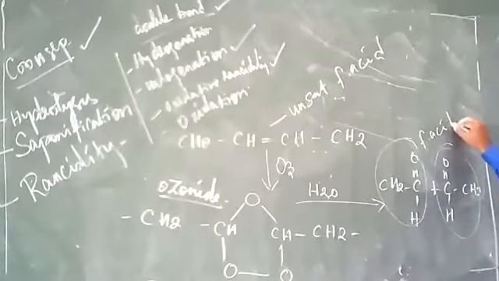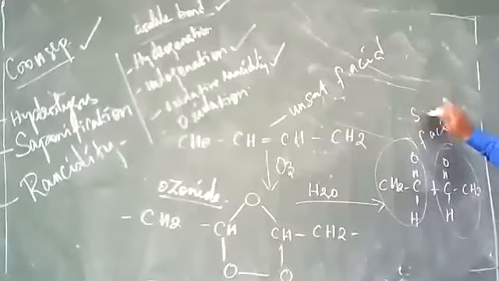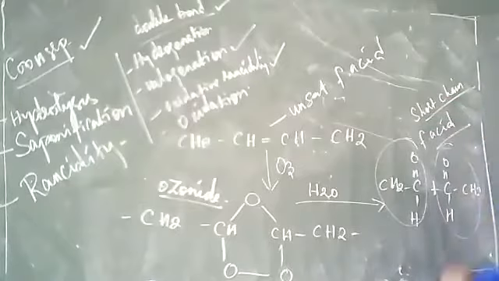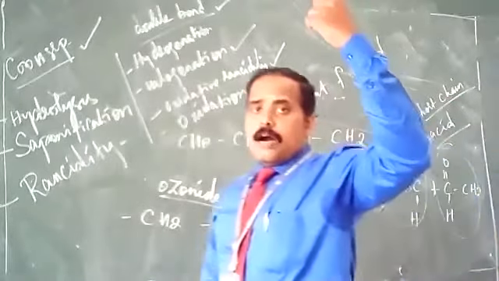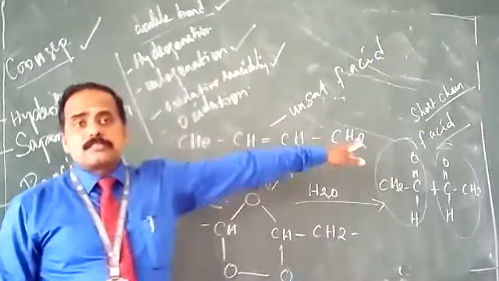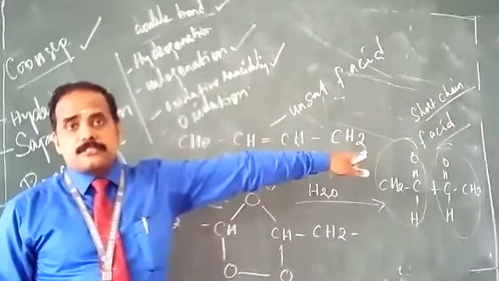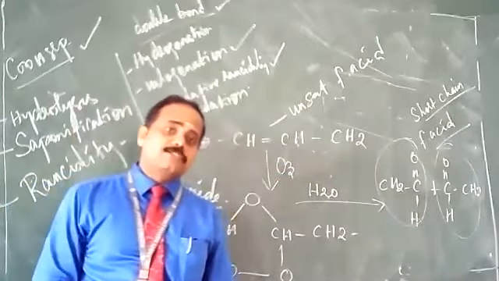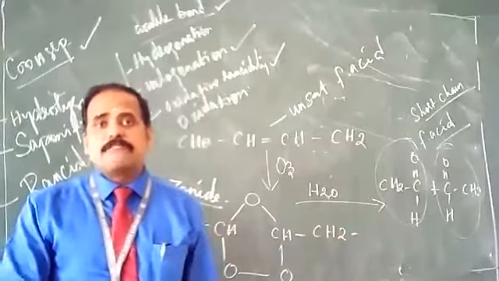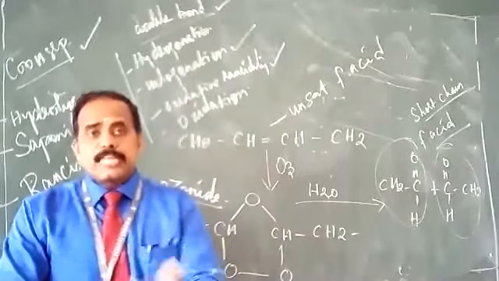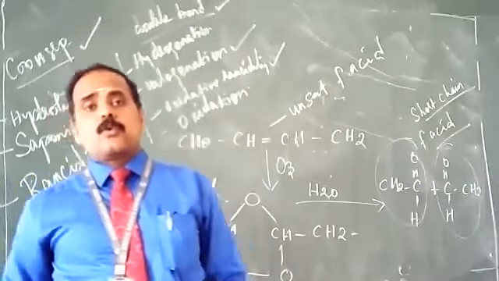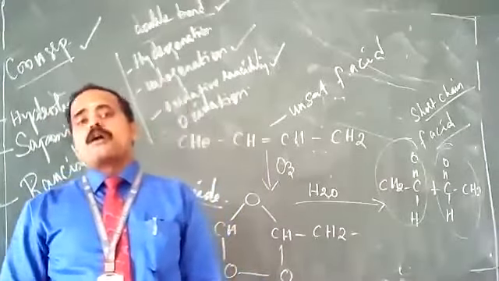So these are short chain fatty acids. When fatty acids are oxidized, they are ultimately converted to short chain fatty acids. There are different types of oxidizing agents. It can be O3, ozone, or it can be KMnO4. KMnO4, potassium permanganate, is used as an oxidizing agent, and it cleaves the double bonds.